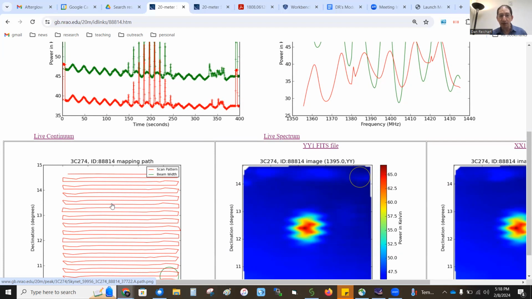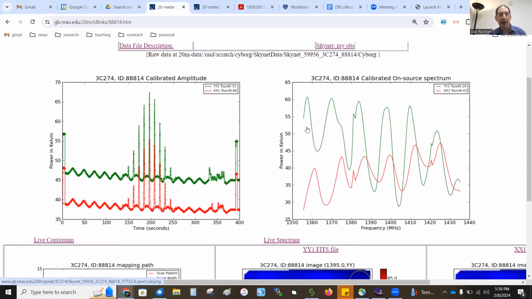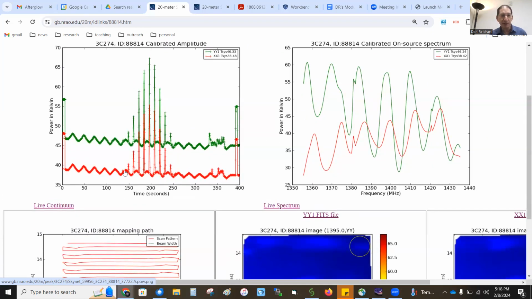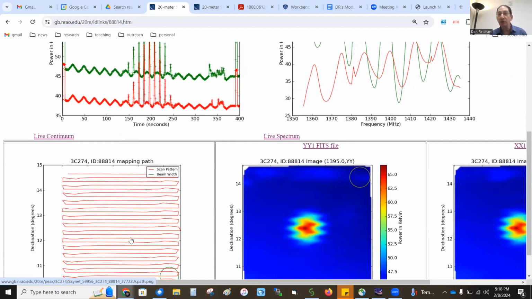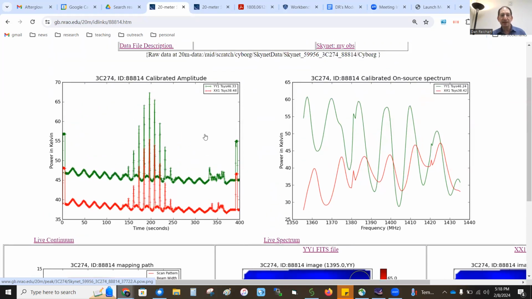Now, when you run across a source, there's a source here in the middle. You can see it over here. When you run across it, the intensity increases. And so here this is 3C 274, Virgo A. First time I cross it, I get a little blip. But then I get higher up, closer to its center, and I get a bigger blip and a bigger blip. Every time I cross it, a bigger blip until I'm crossing it at its center, and then I'm above it, crossing it, and it's getting fainter and fainter. So this is a source just chopped up, slice by slice by slice. It's a bright source.